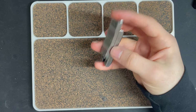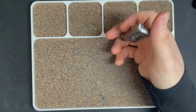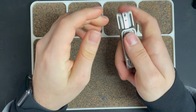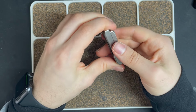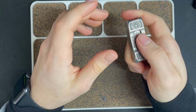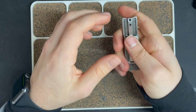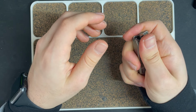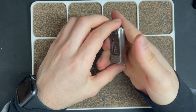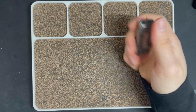Actually, I'm gonna carry this for the next couple of days, see what I like in this tension, and then I am gonna go ahead and make a video where I take this thing apart and put it back together, and then as well a video where I tune this thing and stuff like that. I have a video coming out for tuning the Pop 2.0, so stay tuned for that. But this is a great one too. Definitely recommend it. One of the best mechanical sliders I've got.